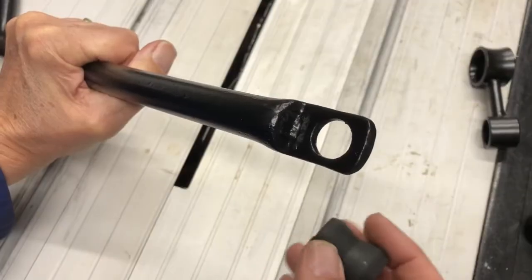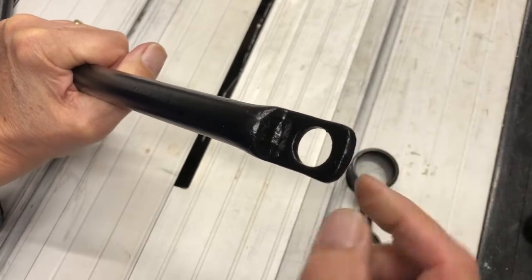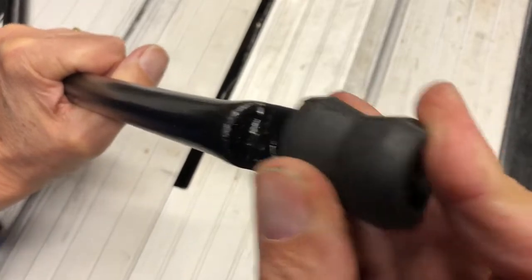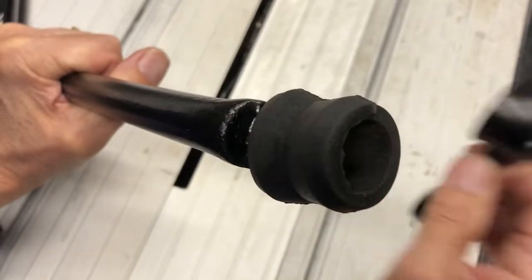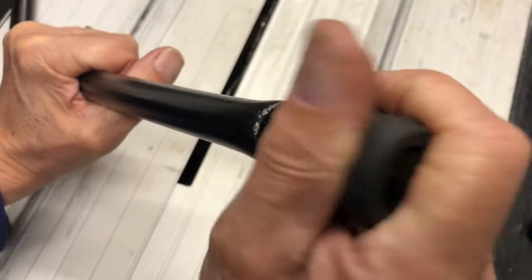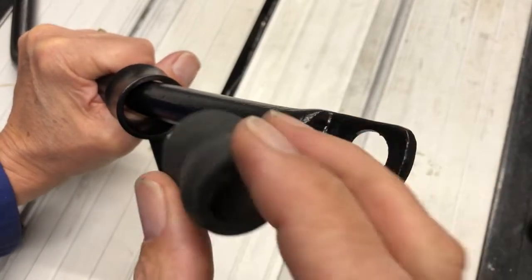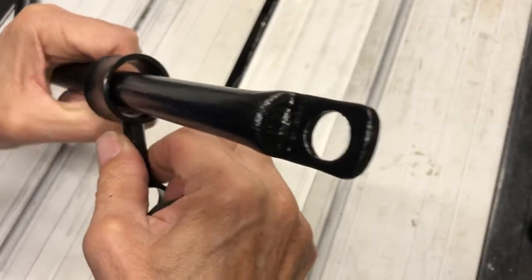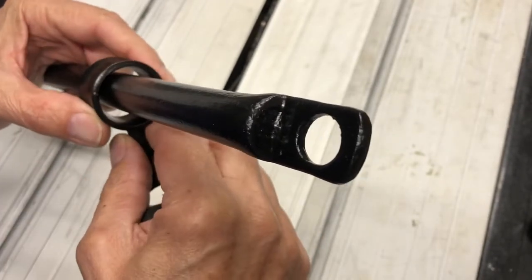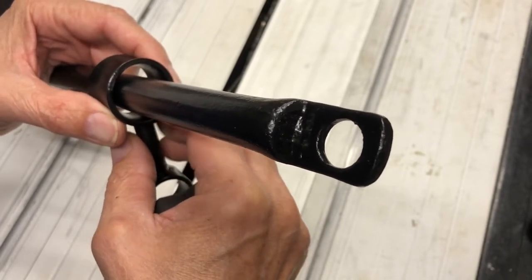I can't just put this bush through the link and then push it over the end of the bar. This is too thick, and there's no way I'm going to get that over there with this binding on the outside. So I've got to put the link on the bar first, and then the bush, and then force the bush into the space between the bar and the link. So I'm going to make up a jig, which hopefully will help me do that.